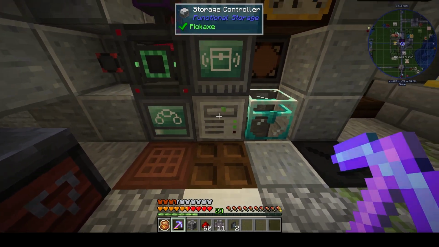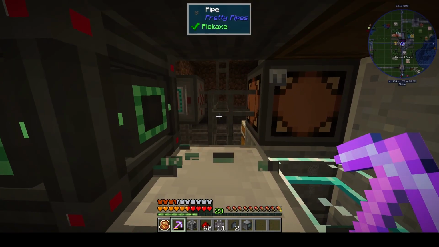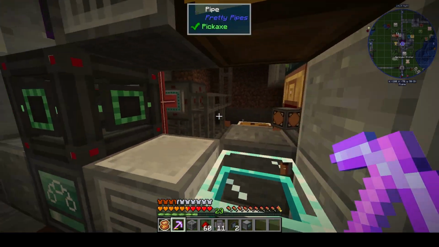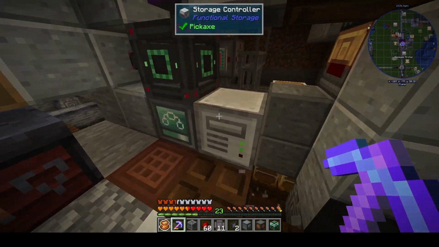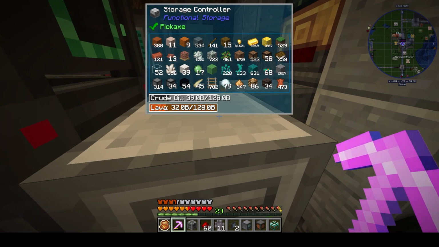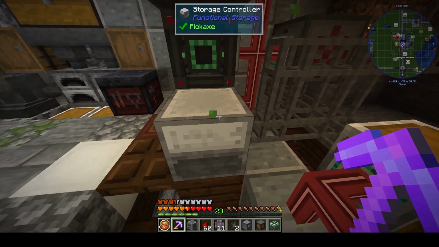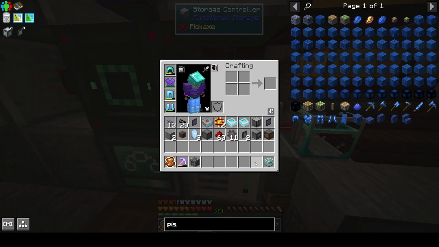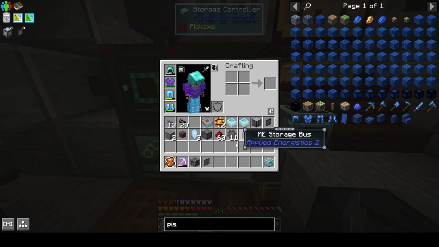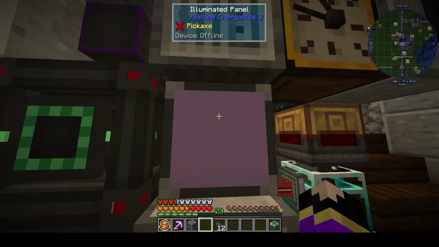And let's see here how we're going to do this. Let's remove the storage scanner for now. Pretty pipes. Oops. Making a mess. Okay. So we're going to place our crafting terminal. Oop. Forgot I have an elevator there. We're going to place the crafting terminal right there. That's where we want that.